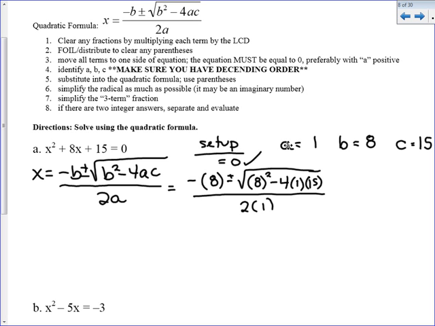So everywhere I replace a letter with a number, I use parentheses. Particularly if you rely on your calculator for arithmetic, use parentheses. And now it's down to the arithmetic part, and then simplifying like we did on the front. So first thing to decide is the sign on the term out front, which is just negative 8. Sometimes we end up with 2 negatives, but it's just 1 this time. So negative 8 plus or minus the square root.